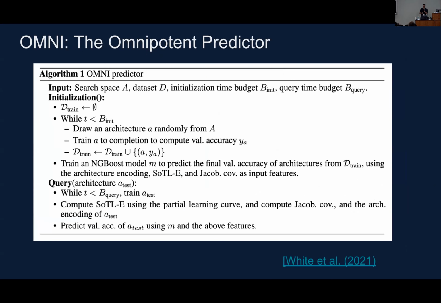Okay, and just one final note. I talked about many different families of predictors, but in recent work, we actually showed that we can combine the predictors from all these families to have some full omnipotent predictor that can do well in any scenario. And the way to do this is to have some model, but take all the other predictors as input to the model. So in some way, it's sort of like stacking that Alex Smola talked about, except each of these models are extremely diverse.